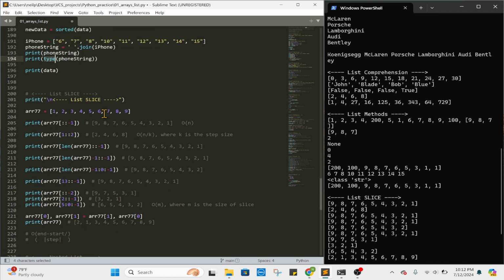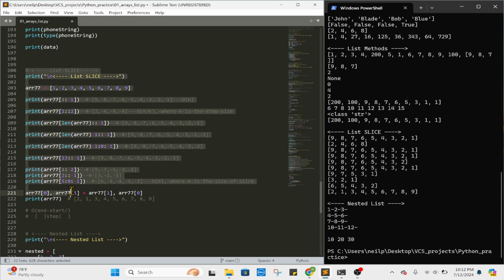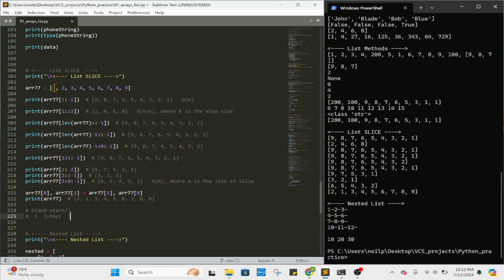Okay, and now let's move on to list slicing. List slicing is very beneficial when it comes to Python lists, as we can access a variety of ranges inside the list. You can access the list in a backwards motion like this if you pass in a -1 and default values ranging from start to end. What this is going to do is flip everything backwards, right? Because -1 will start from this side and go all the way to the beginning. And this is an O of n time operation because you're iterating through the entire list.